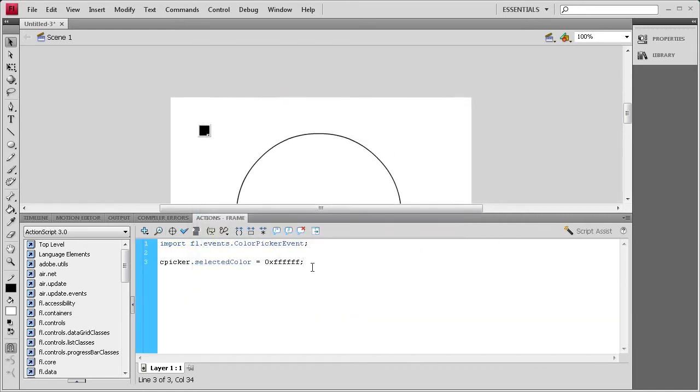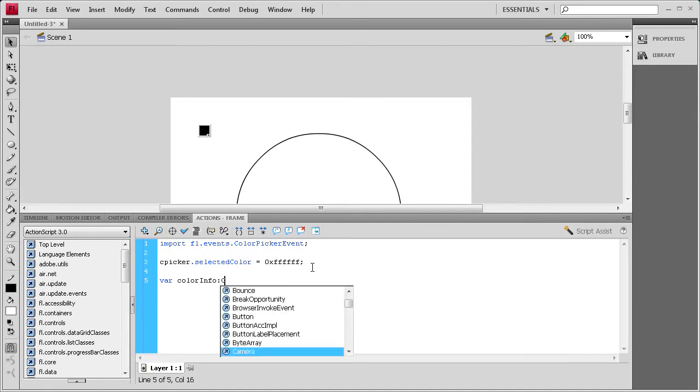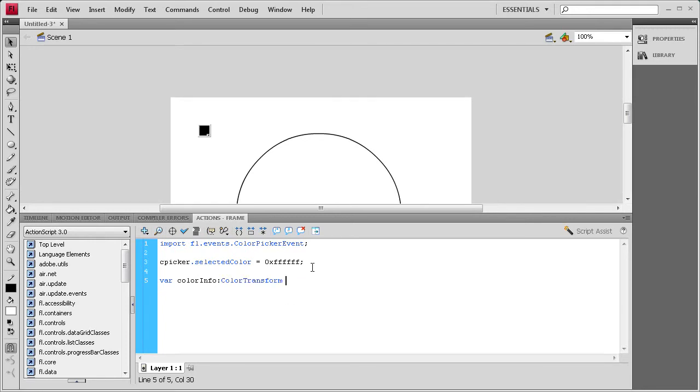Now we're going to add a color transform variable to handle the transforming of the fill. So we're going to say var, and we're going to call it colorInfo, and then a colon, and it's going to be a ColorTransform with a capital C and T, then space equals space, and then we're going to say what it's transforming.